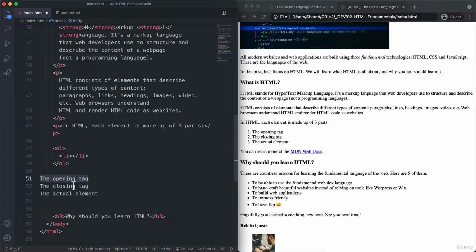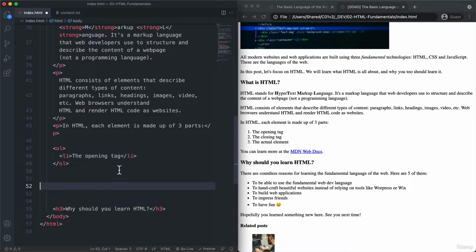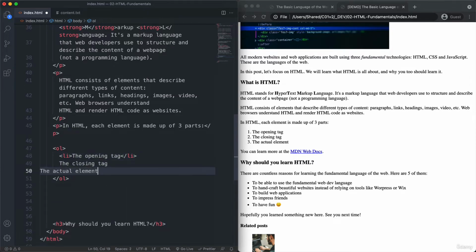So the opening tag, let's cut it actually. Then I'm going to cut these 2 as well and paste them down here, and then simply wrap it inside some more LI elements. So again, LI stands for list item, while OL stands for ordered list.